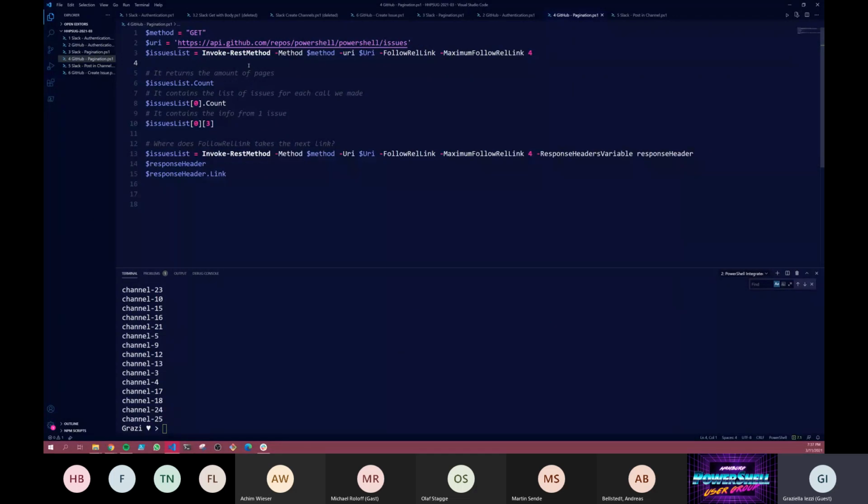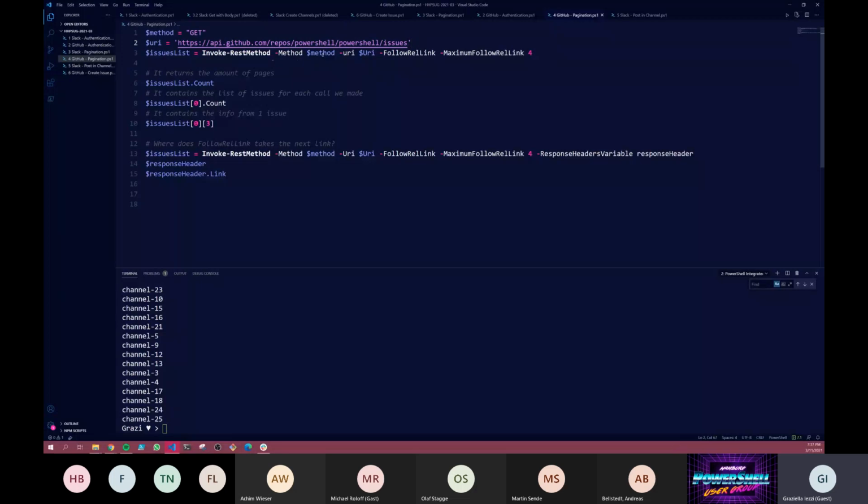The method is GET, because this example basically allows you to get all the issues from the PowerShell repository. And this is the URI you would use: api.github.com, then repos, which is generic. It means you are reaching the repos group of endpoints, and then you pass the user and the actual repository name, and issues is the actual endpoint that will run the function on the server side to retrieve your issues. How do you do this?